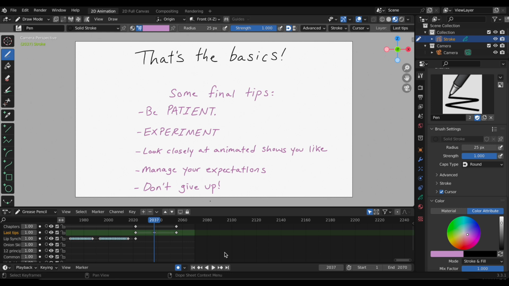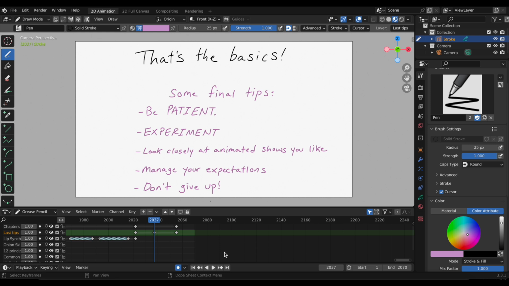Really push the limits of what you can animate, and that's the way you'll grow, is by taking on things that you're unfamiliar with or trying your best, basically. And these things apply to like anything you do. Like, look closely at animations that you like or people who are doing something that you like, and think about the things you like about them.